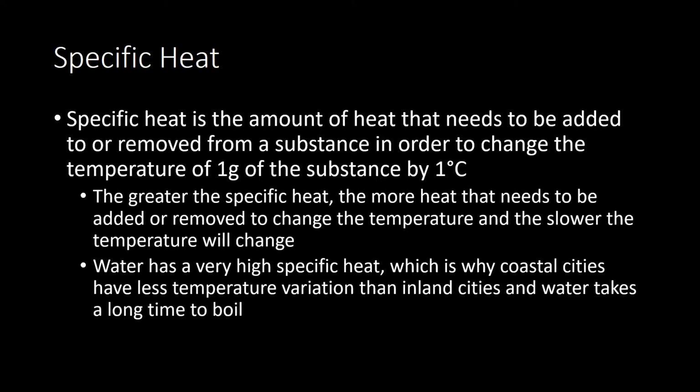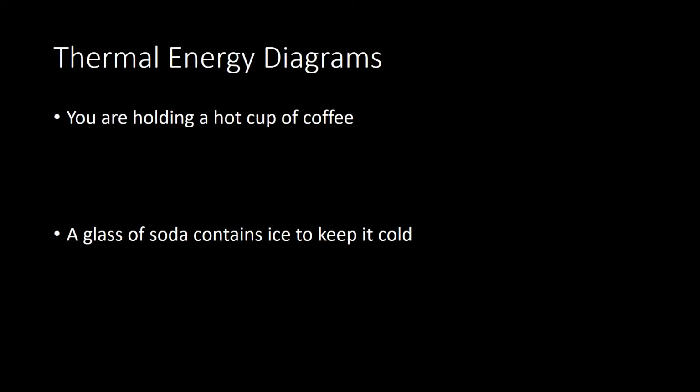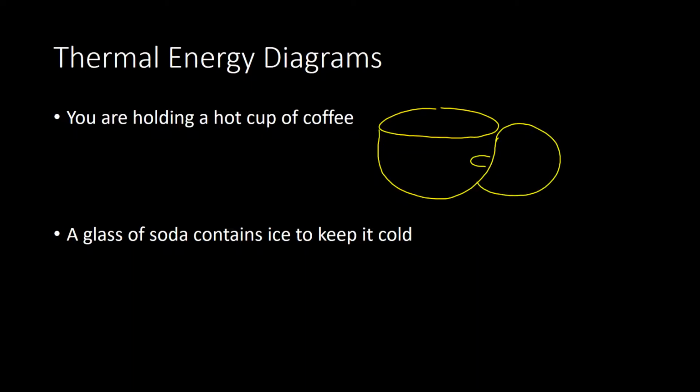The last thing we want to look at with that, though, is thermal energy diagrams. How do we represent thermal energy changes visually? So we're going to take a look at 2 thermal energy diagrams here. In the first one, we're going to hold a cup of coffee. So you've got your thumb on one side and 1, 2, 3, 4 fingers on the other. And so our cup of coffee, of course, is going to be the hot object, assuming that we're holding a hot cup of coffee here. Our hand is going to represent the cold object. And we know that heat always moves from hot to cold.